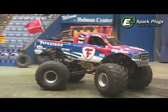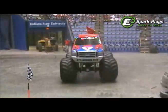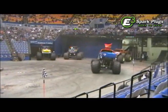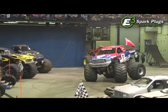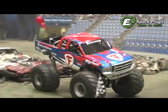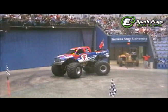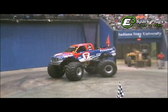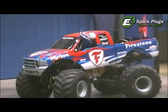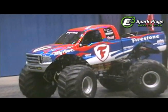Working in a smaller arena here — just one of the smaller arenas that we've seen monster trucks in on TMB. The arena is kind of shaped like a bowl, kind of like Assembly Hall in Champaign, Illinois. The arena rounds out in the center but closes back in on the ends, creating an awkward space for the trucks to deal with. Looks like Darren's going to screech it to a halt. The Holman Center crowd is going to salute him and he's going to salute them. That's going to be all for Bigfoot tonight in Terre Haute.